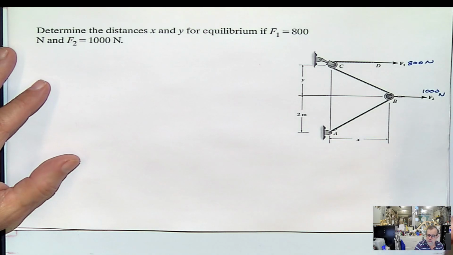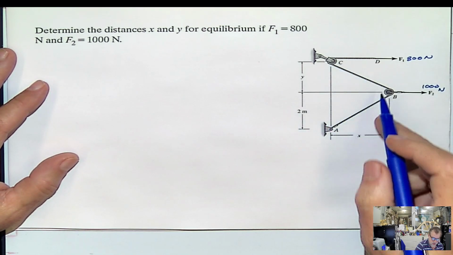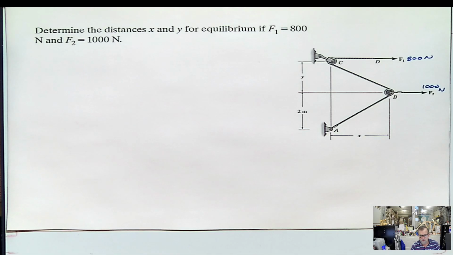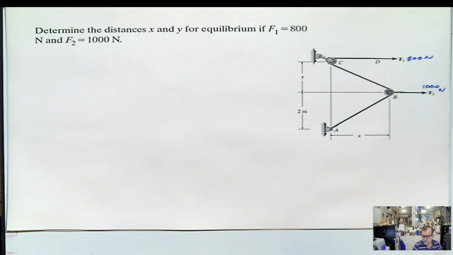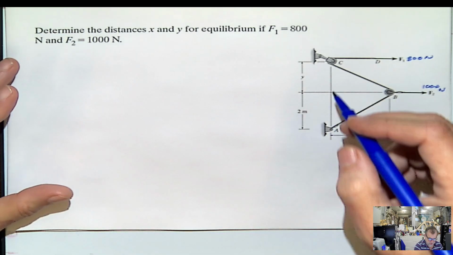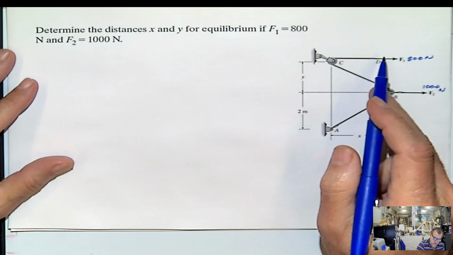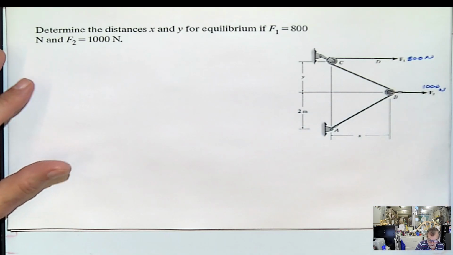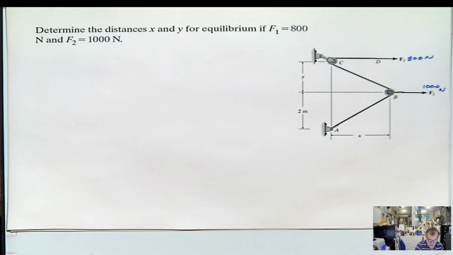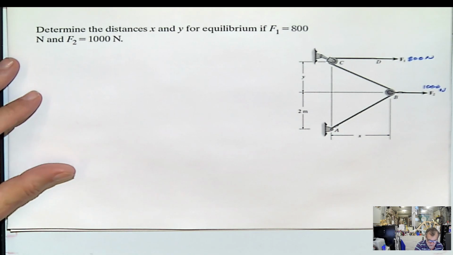The only thing the problem is not telling you is that these are frictionless pulleys, but they have to be frictionless pulleys because otherwise we need extra information like the friction coefficient. We need the diameter or radius of the pulley. So for this type of problem in 2D equilibrium, this has to be, otherwise the number of unknowns is going to be extremely big.